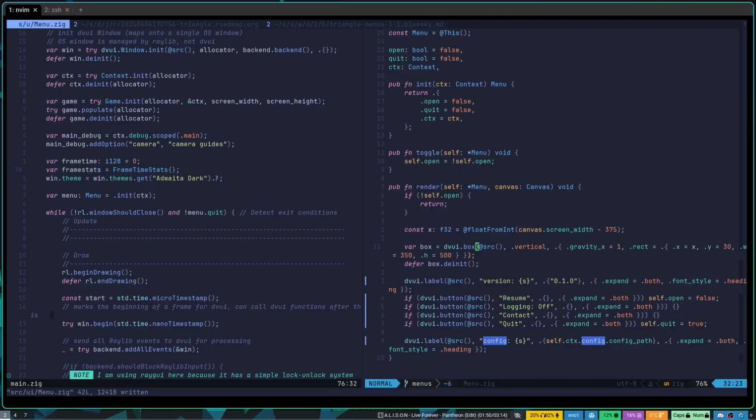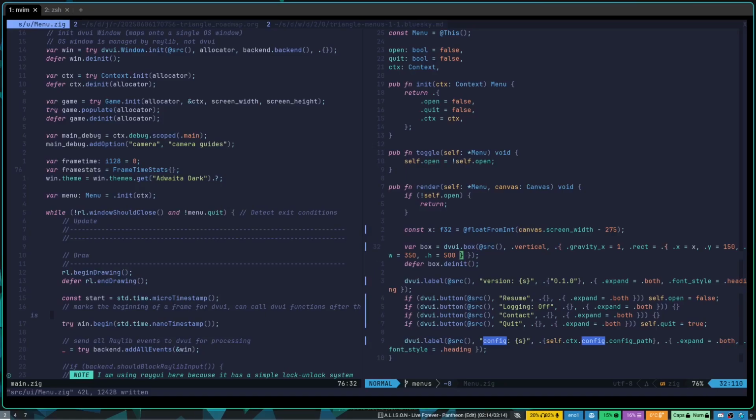And we actually need to tweak where the box goes. That one is quite important because 375 is too far. Let's maybe go 275, and we want it much lower. And the width probably doesn't need to be 350.